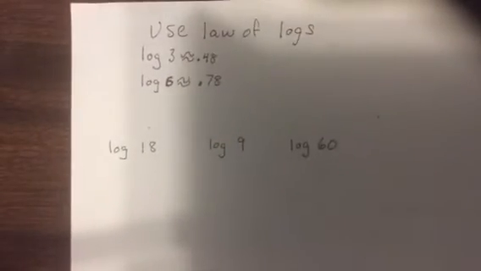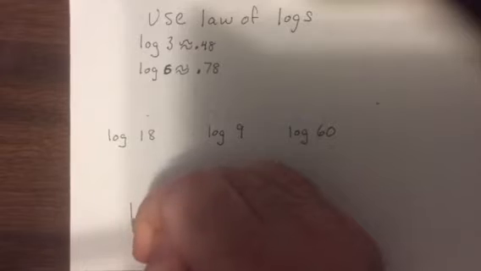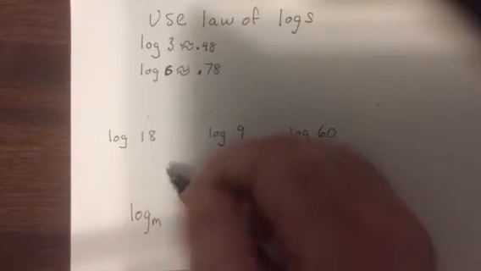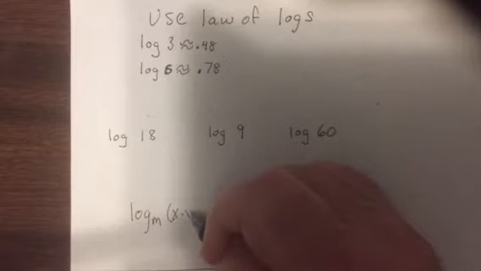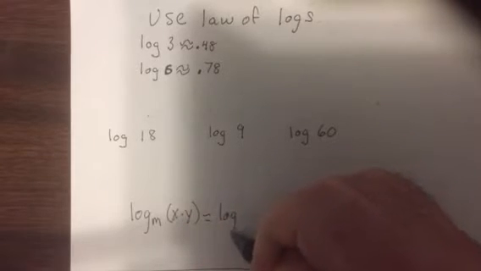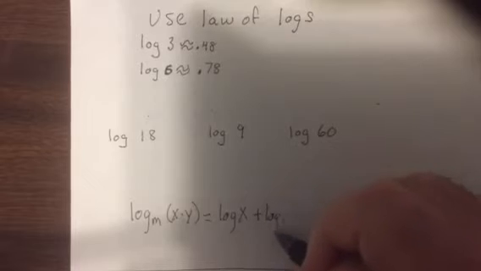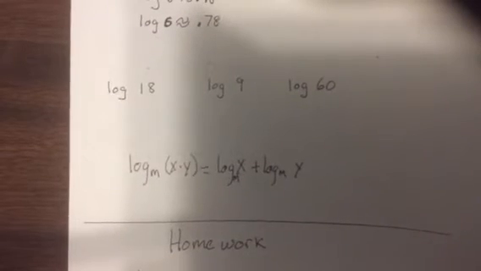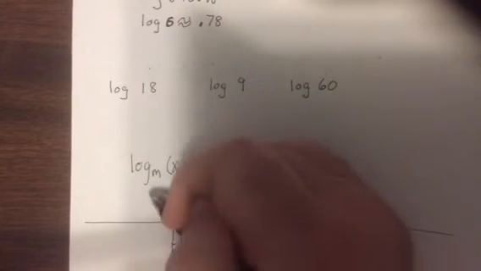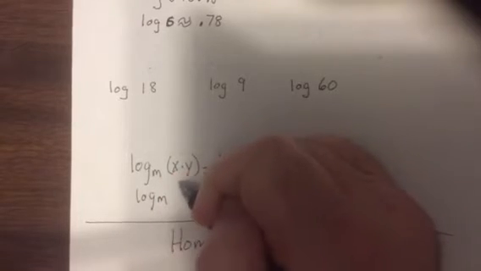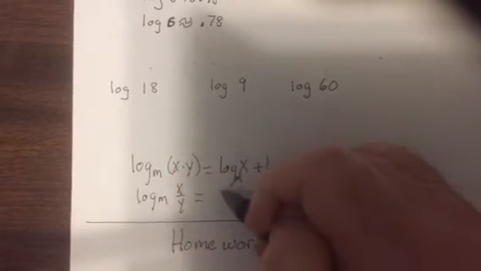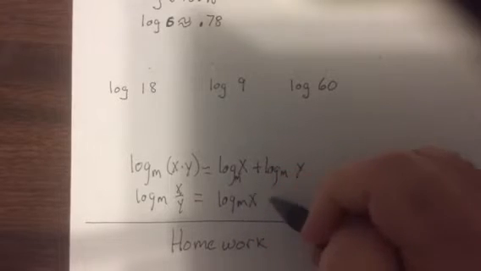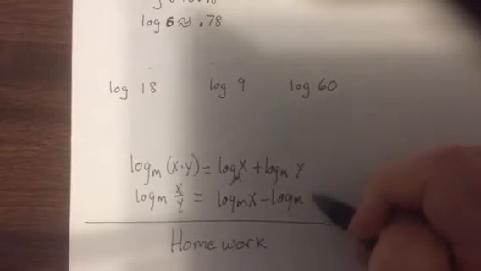Flip you over. Now, what I wanted to concentrate on today is the laws of logarithms. So if you remember, there's 3. If you have log base m of x times y, that's log of x plus log of y. I keep forgetting to put the base because I'm used to base 10. The base isn't shown, it's assumed to be 10. Then you have log base m of x divided by y. So it'd be log base m of x minus log base m of y.